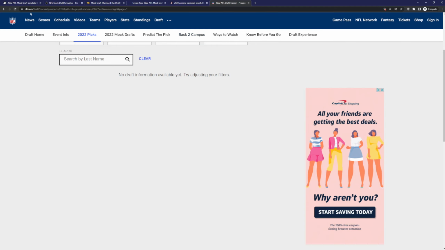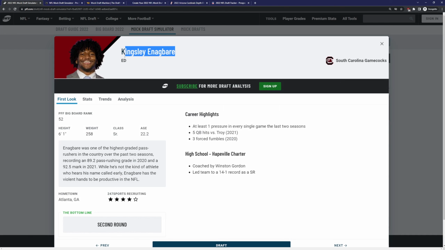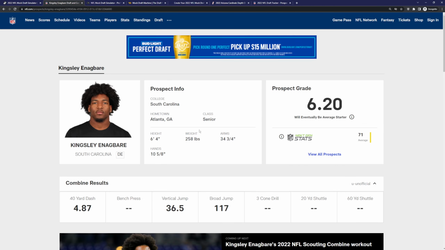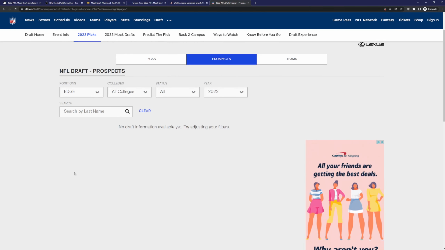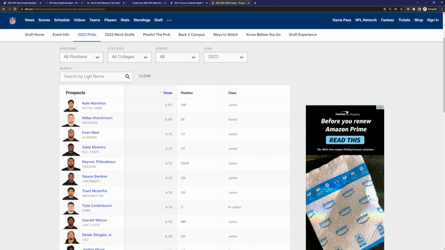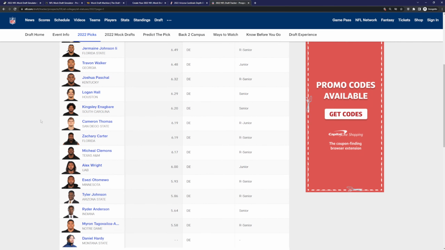Why am I not seeing Kingsley Enagbare? Where is he from again? South Carolina. Oh, there he is. 6'2". Oh, he's technically a defensive end. Oh, okay. So you can technically be rated as a DE. I feel like they should just combine those. Let's look up a DE then, because you can probably make some of those work. Logan Hall, Kingsley Enagbare.